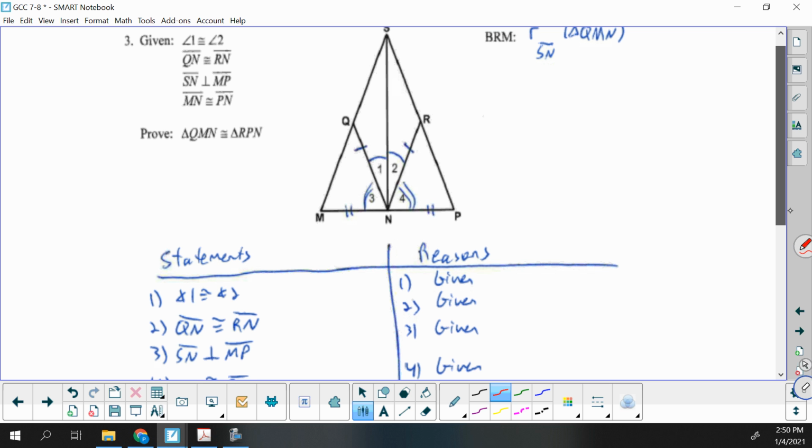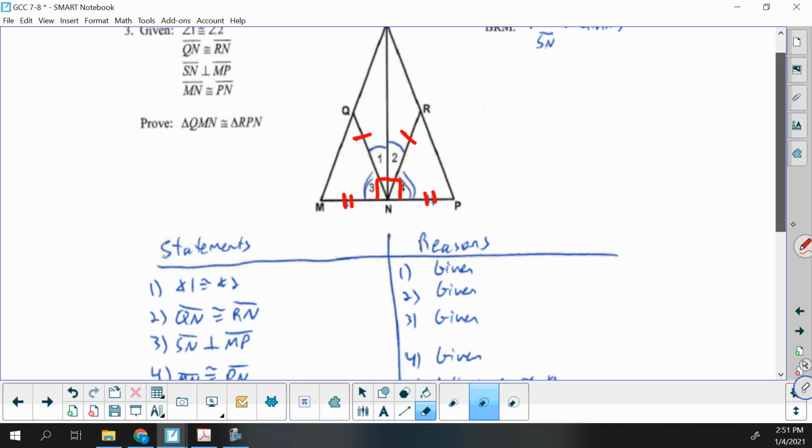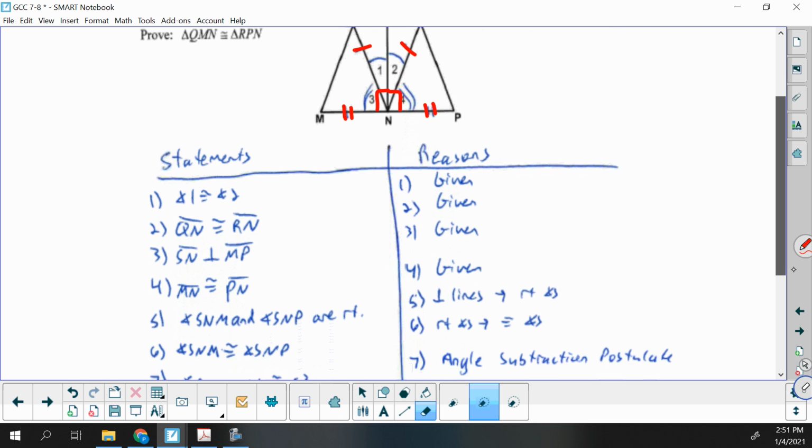So in our givens, the things that help us in the triangle, we had those congruent, we had these angles. But that was only, sorry, we did not have those angles. Those are the ones we eventually got. We had those 2 sets of sides congruent. And then we could do the perpendicular lines to get the right angles, and then we'll have to subtract off angles 1 and 2 to get angles 3 and 4.